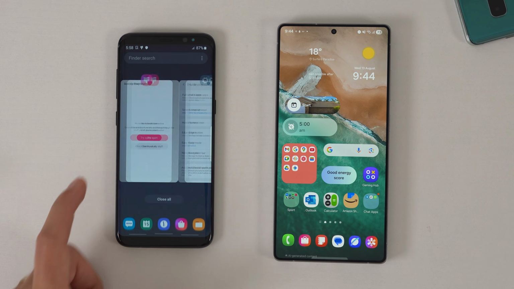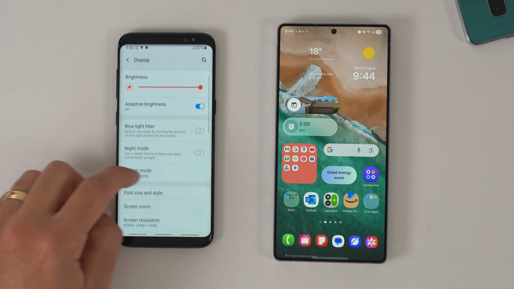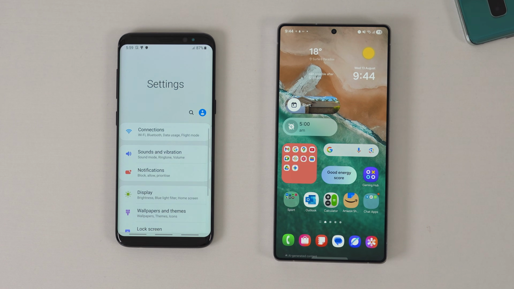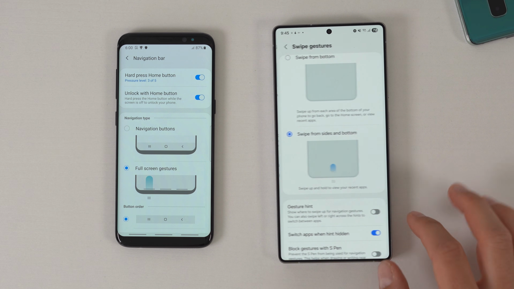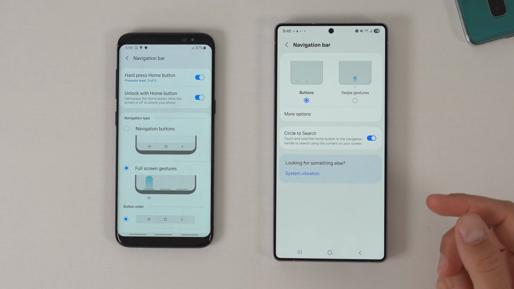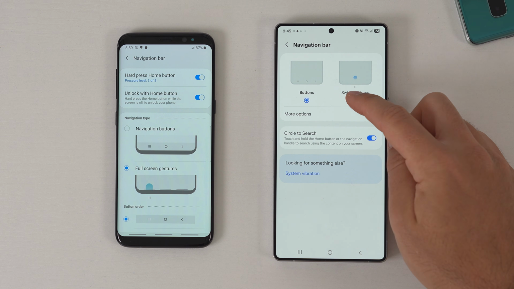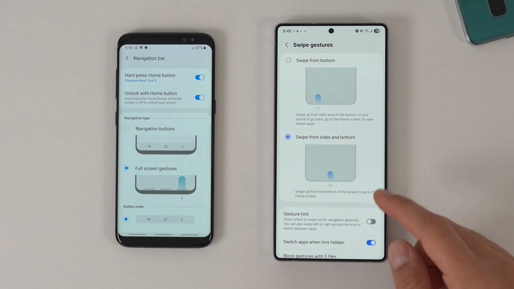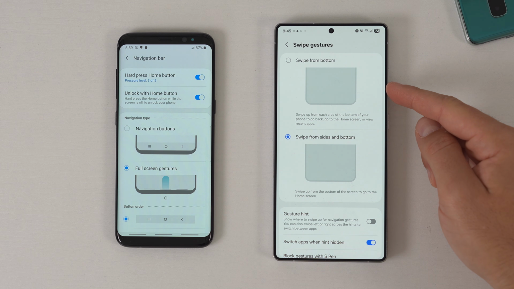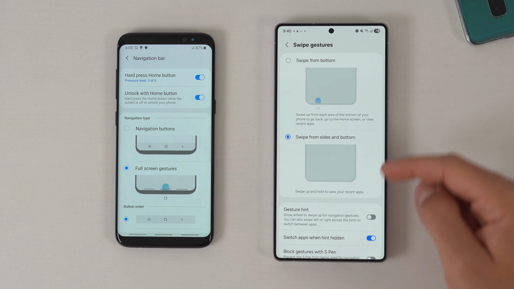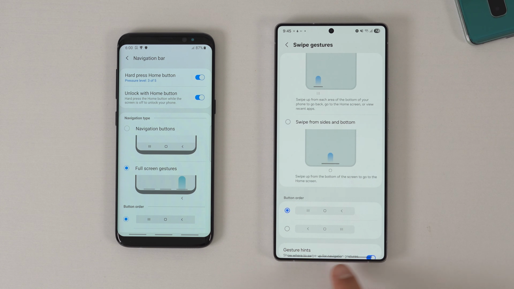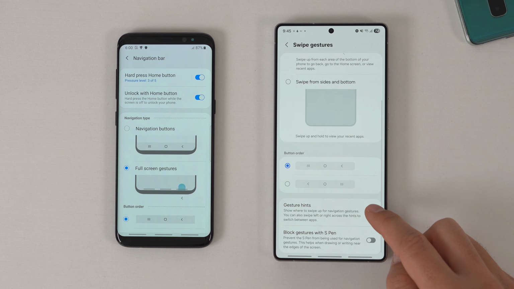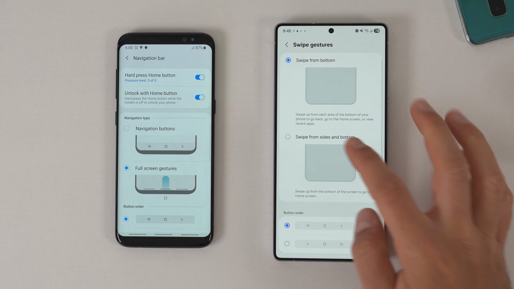That was it. There was no left or right side of the screen back swipe, which now that I've used that, it's so much better and so much easier, especially if you've got your phone in your left hand, you can just back swipe with that as opposed to needing to reach down to the bottom right corner to press it. It's consistent. One UI 8 still does have those legacy navigation buttons present, and you can bring back the navigation gestures from One UI 1 through Good Lock, so you can go in and get more options to make it exactly the same as this, so it mimics the buttons, or you can just have the full screen gestures. That way you get more of the screen, so you can actually extend apps out to the bottom as opposed to having the buttons always there.